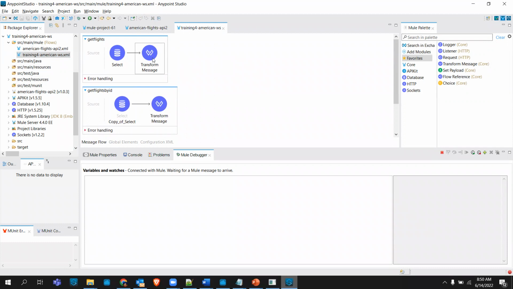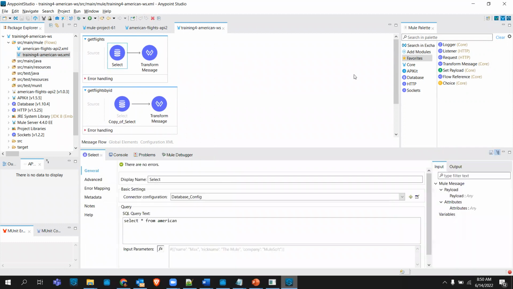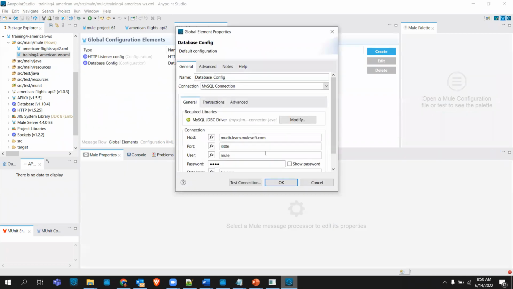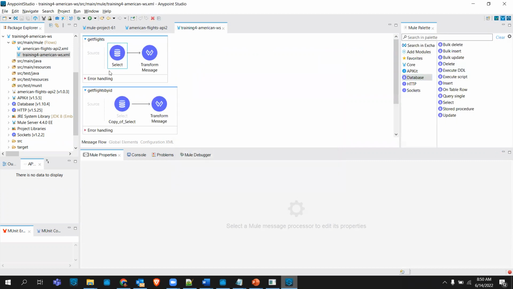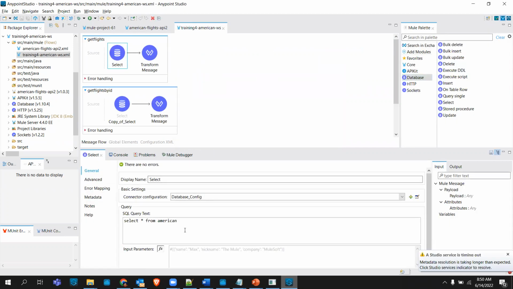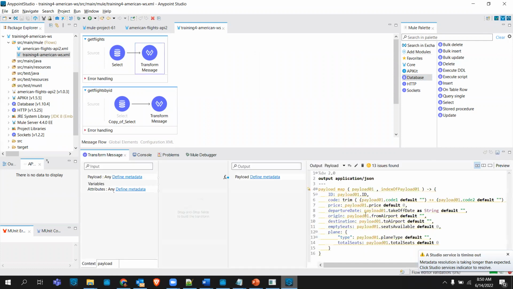What we had to do is we just had to use a database connector from here, and if you click on the database connector, you'll get all these options, like bulk insert, select. So I used this select one, dragged it here. Just configure your database. Configuring means you'll get all these details from your Oracle team, right? You'll get the host name, the port name, and you'll just have to provide these details, and your database is configured. And then you can write your query, whatever you want, and you'll get a response here.